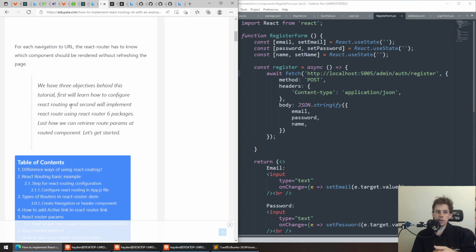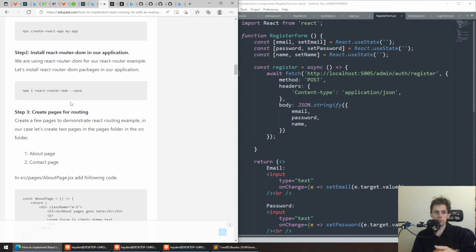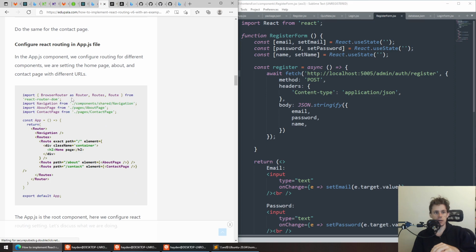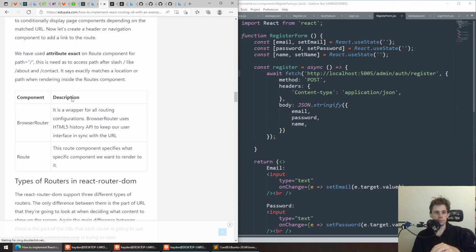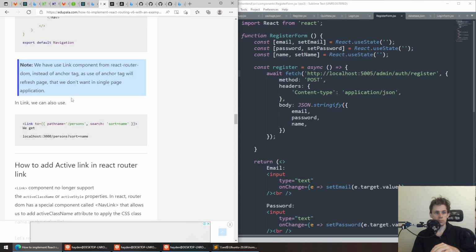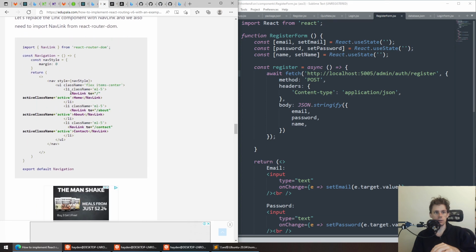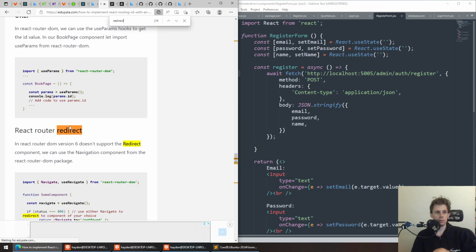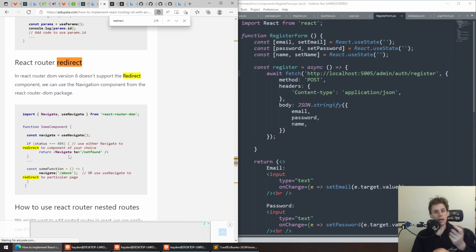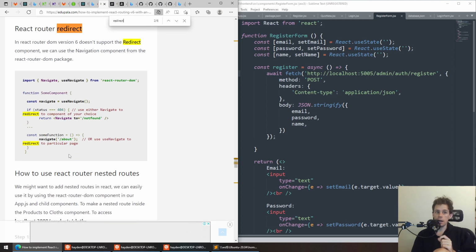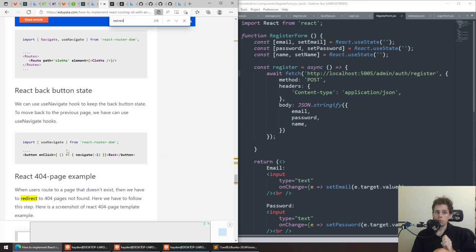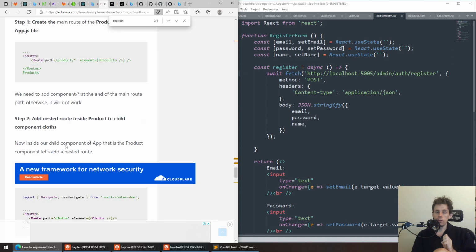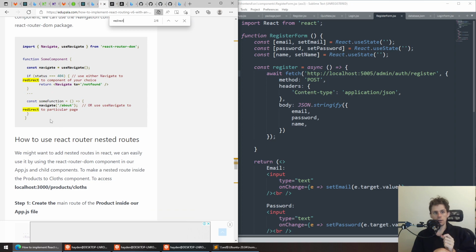So I'm going to look here to see how to redirect. I'm going to scroll down. I'm just looking for code because I have very little attention span. I'm looking for something that looks like redirecting. I'm just going to start searching, React Router redirect. Okay. There are other ways to redirect. Oh yeah, there's two ways you can do it. Okay, we'll use this one.